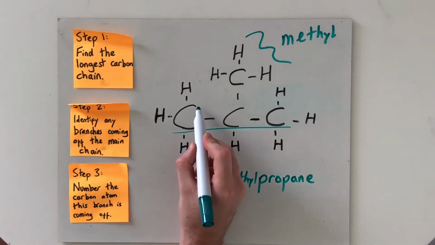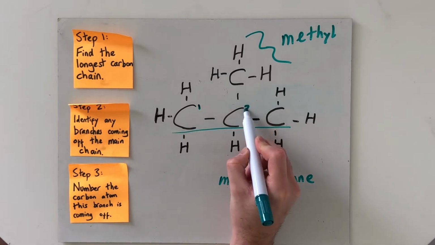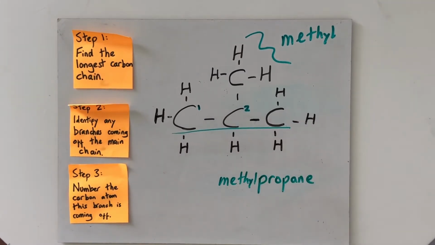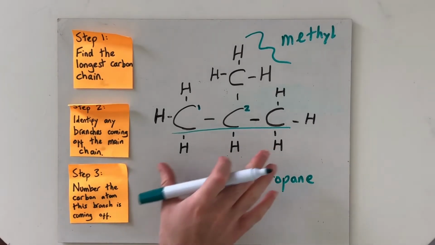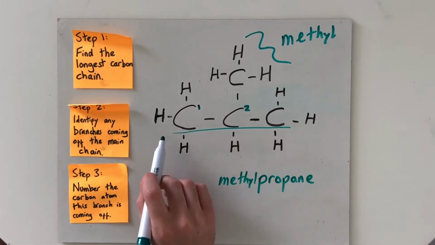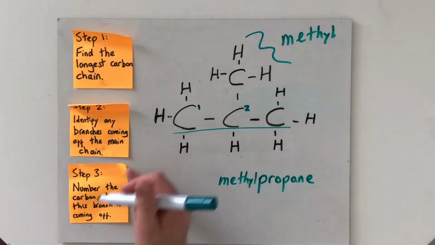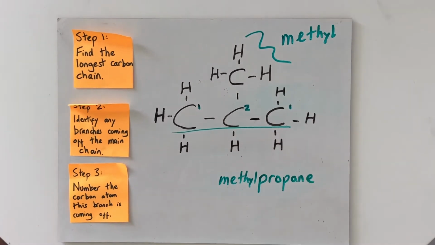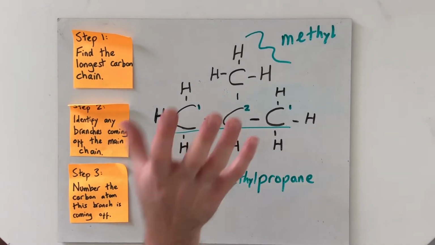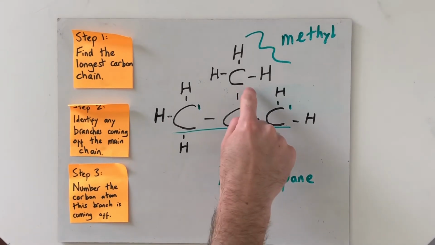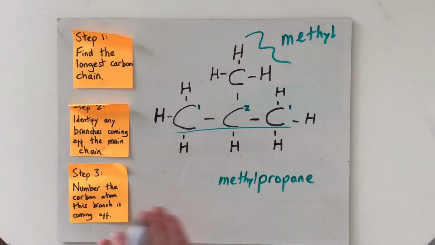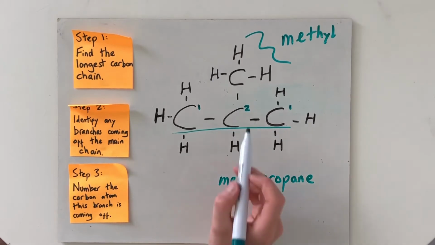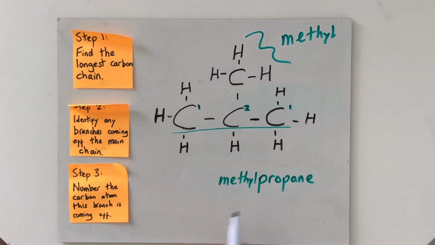We can see we've got our first carbon here, we've got our second carbon here, and this carbon here is actually the first carbon in the chain as well. Because remember, with these molecules, you're able to look from left to right, or you can read from right to left as well, because these are physical molecules. If you were to look at a molymod, you'll be able to rotate this molecule, and you'll see that that methyl branch here comes off the second carbon, regardless of what way you look at it. So we see this methyl branch comes off the second carbon, so the last thing we need to add in is the number. So this molecule here we call 2-methylpropane.